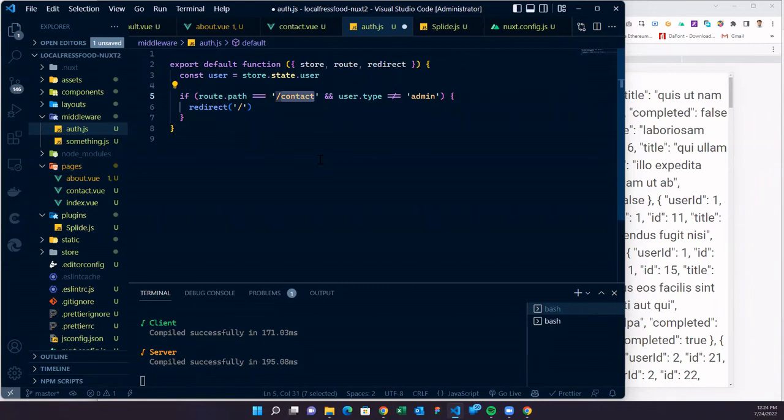Wonderful. This is a very good example of using middleware, but you can use middleware for many different cases. For example, if somebody is trying to access one specific page, then you want to save something in your database, that this user accessed this page at that time of the day. You want to save that in your database, then you can actually make a commit from here. Yeah, understood.